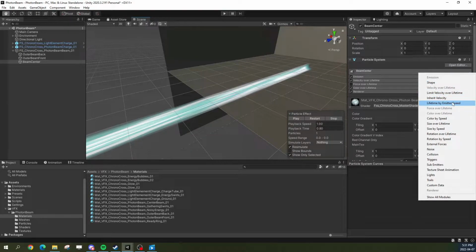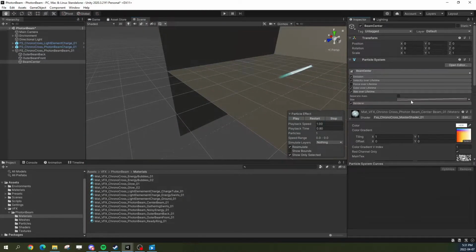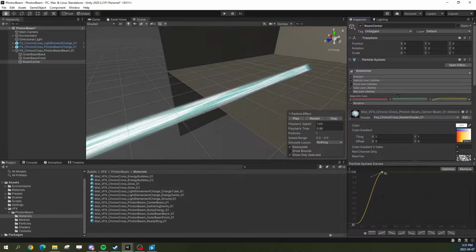And while it's dying, you make it scale down or you make it fade out. So we're going to use a combination of both. As the beam is appearing, we're going to scale it up, but only in the z-axis over here. And we're going to give it a curve that looks like this. Let's give it something straight, actually.